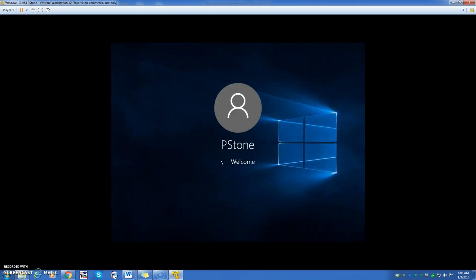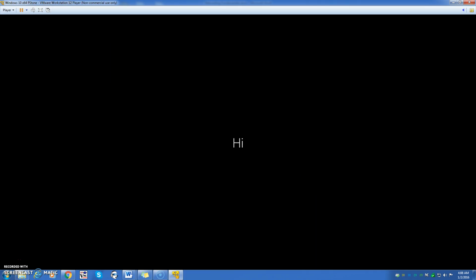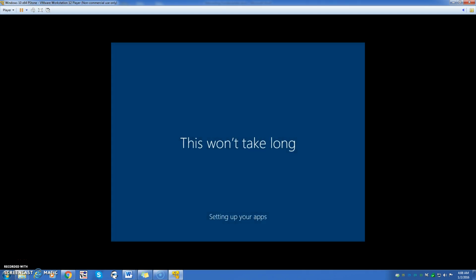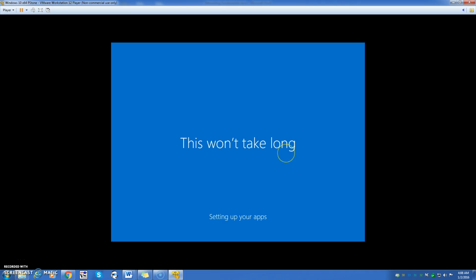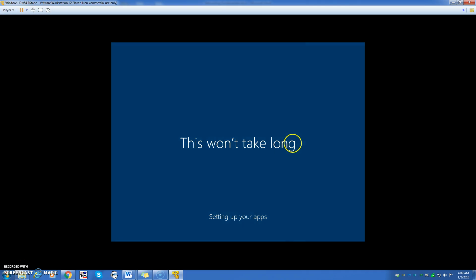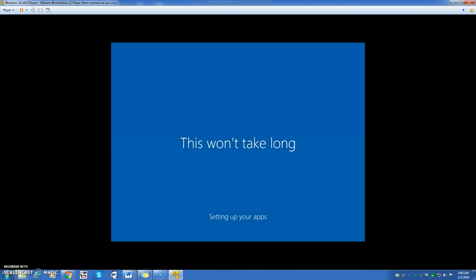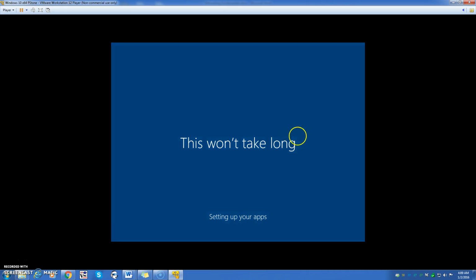When you get to the desktop, I would hope that you would do everything you can to play around and have fun and experiment with Windows 10 as much as you possibly can. Keep in mind, if there's not enough power, if Windows 10 is running too laggy, go back into your virtual machine settings. You got to shut your machine down first. Shut your virtual machine down. Once you've shut your virtual machine down, you can change the hardware. Give it another processor core. Give it a little bit more RAM. Play around with it. See how much horsepower you can give the guest operating system, and see how strong you can make Windows 10.